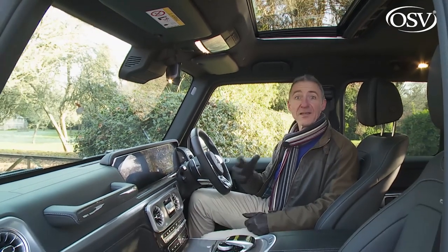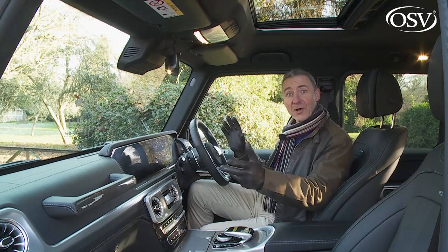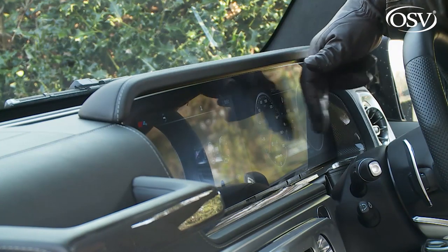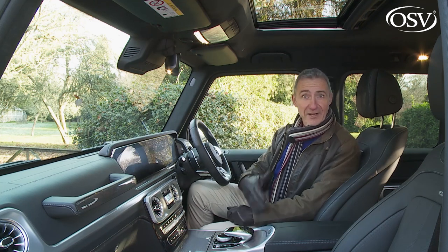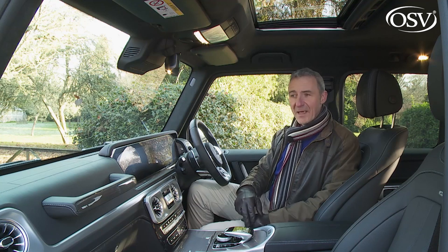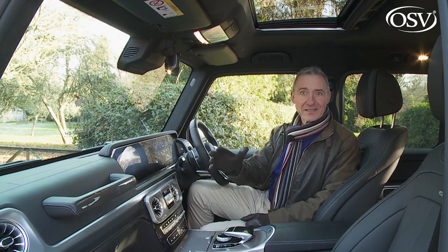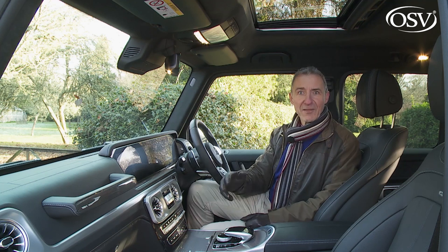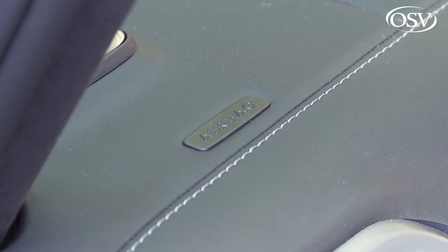Inside, you'd certainly know you were in a new-era G-Wagen, primarily because this modern model features the widescreen cockpit display previously seen in Mercedes' more conventional large models — a 12.3-inch central Command infotainment screen bonded seamlessly to a digital instrument display of the same size. The analogue dials offered in continental Europe aren't available in our market. It does seem a touching incongruity to adopt all this modern tech and then place right next to it a great old-fashioned dash-mounted grab handle — and at further great expense, the airbags have been redesigned to spring out around it.